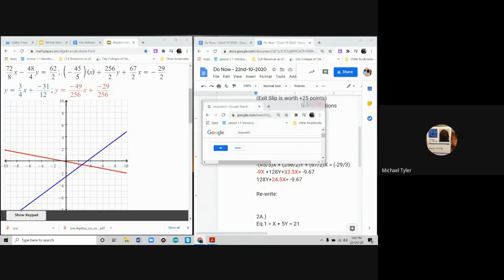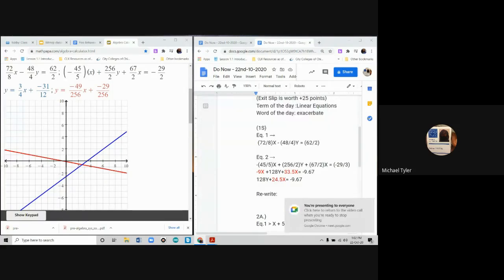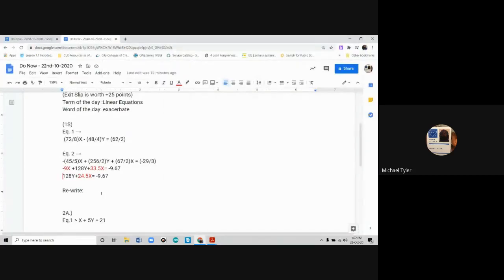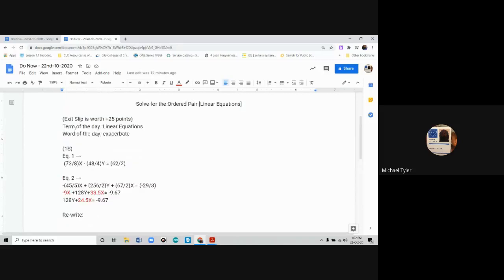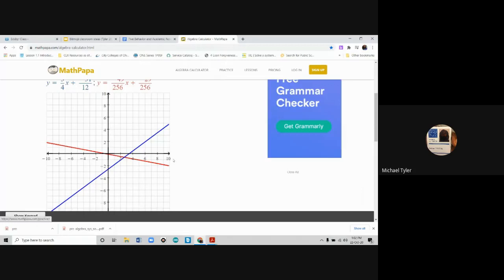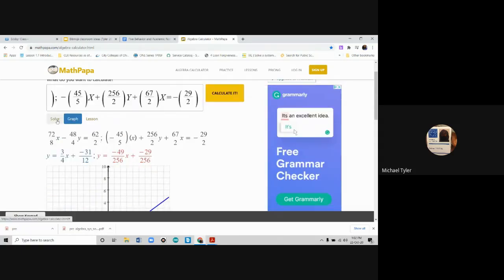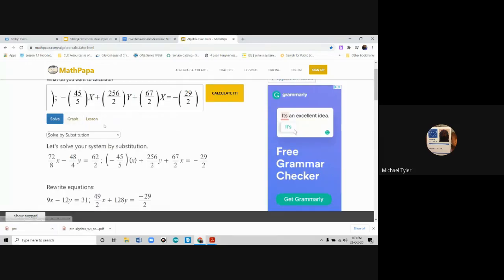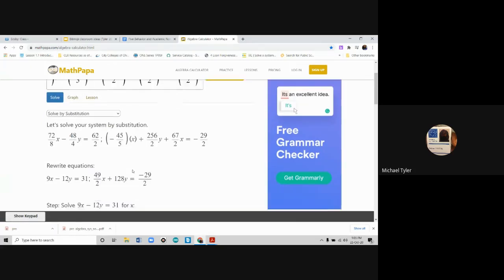All right. Let's minimize this. Thank you. So now we're looking at who has finished at least this much. Just what's on the screen. You should have more steps than this, right? But you also need to include, and it should be in your document, a print screen of this graph. I want to talk about that before we do share outs, in case you didn't get a chance to do that. To get to the graph part, make sure you've used Math Papa at least to the point where you punched it in, you calculated, you got some steps.